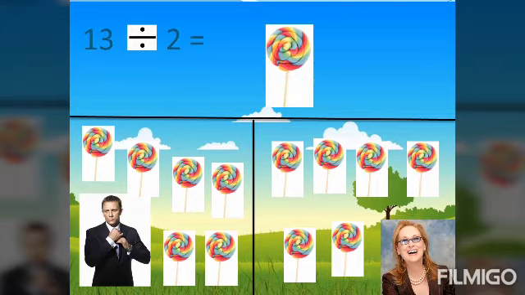Okay, guys, look at this. This slide now shows how we are going to divide numbers using pictures. So we have pictures of lollipops, and we have your number sentence on top: 13 divided by 2 equals. So for us to be able to have an equal number, guys, we are going to apply pictures. Here we have me and Bonnie, the two of us friends. So we divide the lollipops.